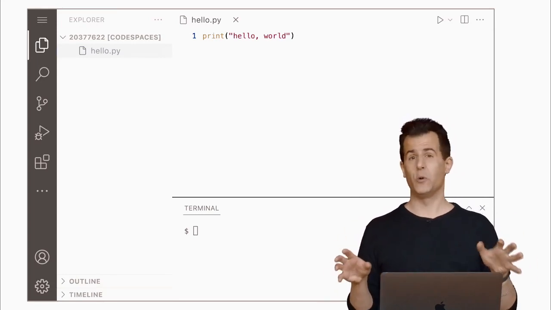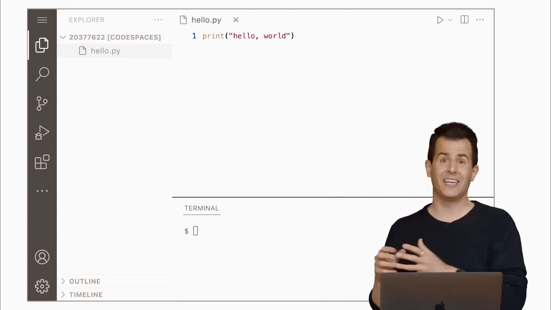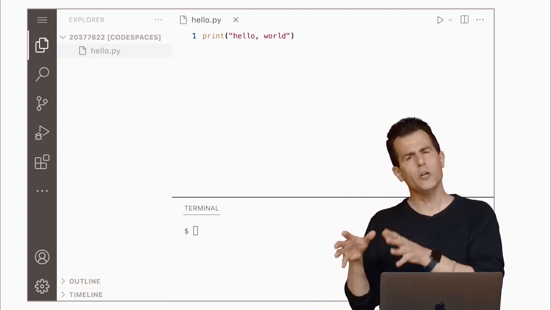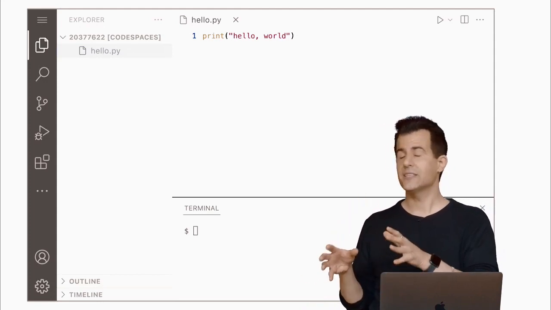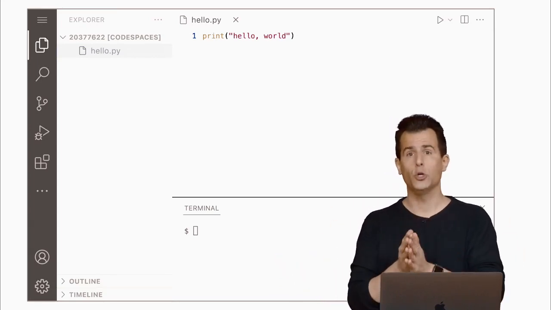A terminal window is a command line interface, or CLI, which is very much in contrast with what you and I are mostly familiar with nowadays, which is a graphical user interface, or GUI. Indeed, everything we're seeing here is graphical by nature. There's buttons and icons and windows and more. But underneath the hood, you actually have access not only to your own virtual hard drive in the cloud, but actually your own server too.